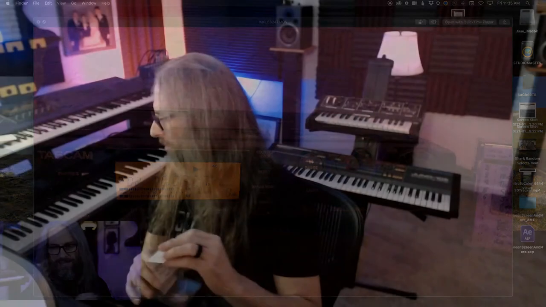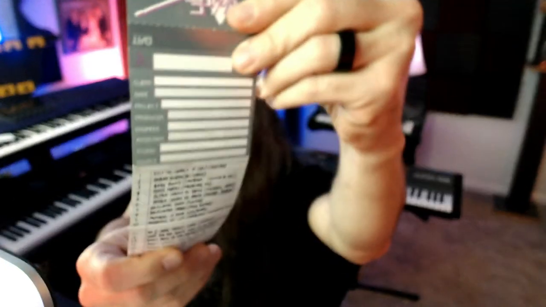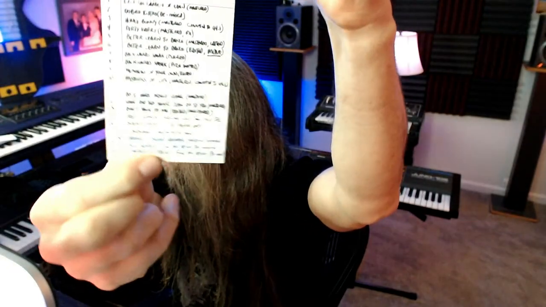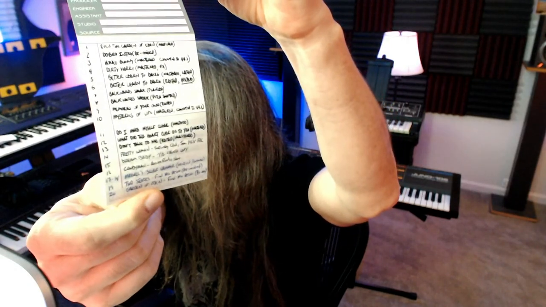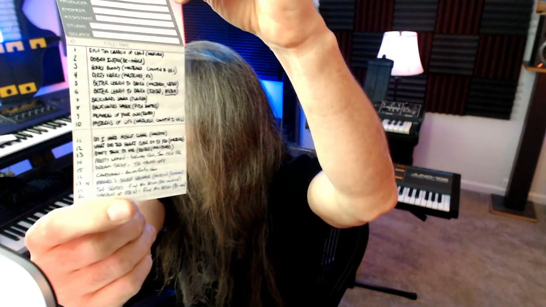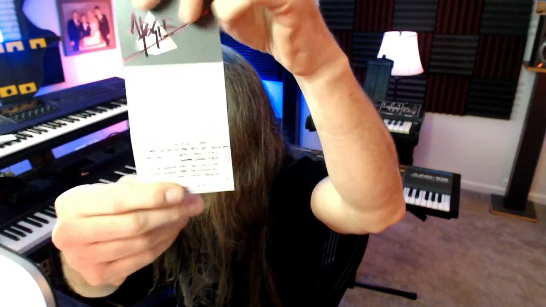Let me switch over to this camera here. All right, you can see, the light's not going to be my friend here, but I'd start labeling. Let's see if we can get in and see. These would just list out the takes, and this was in '94 or '95, so I think I had a 24-track digital studio then. But you'd use all the space to label everything and really use the whole DAT.